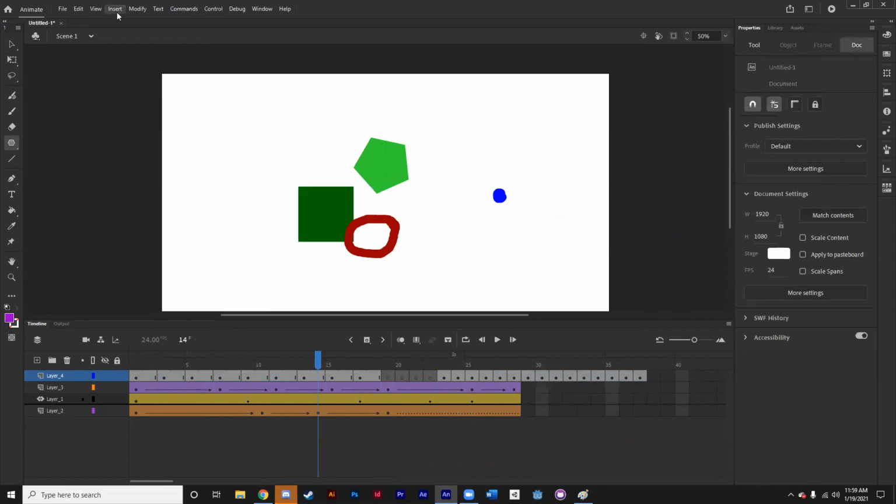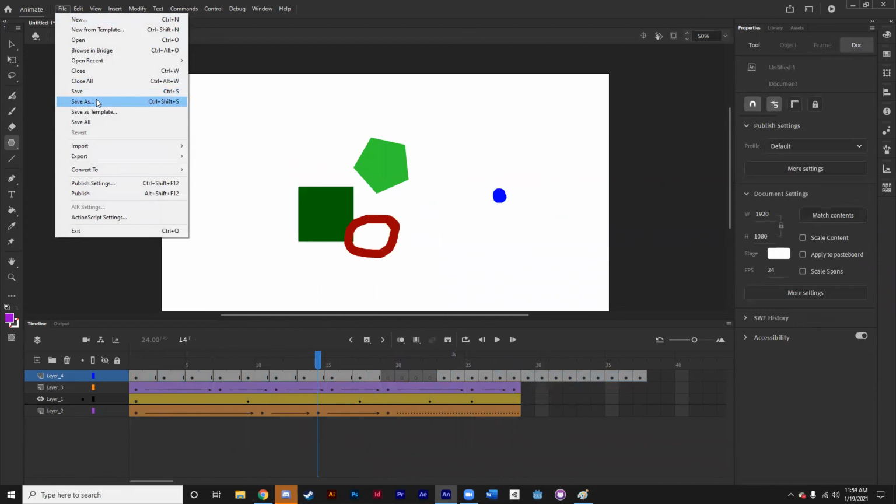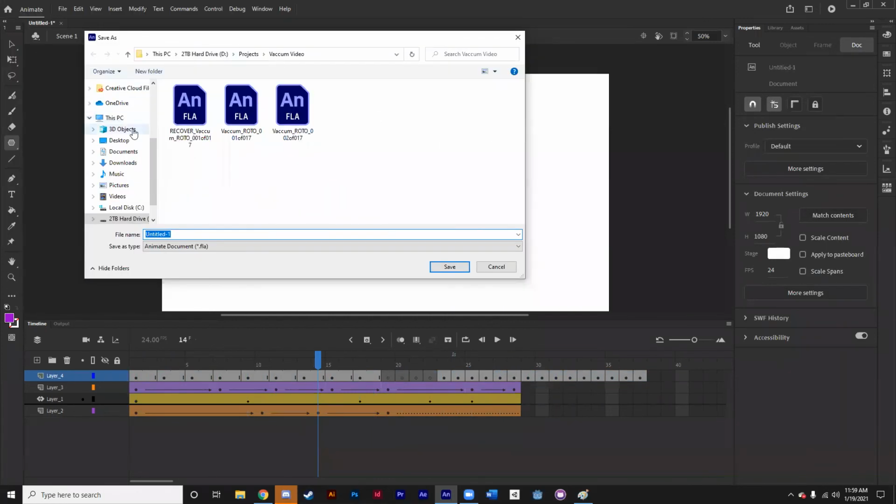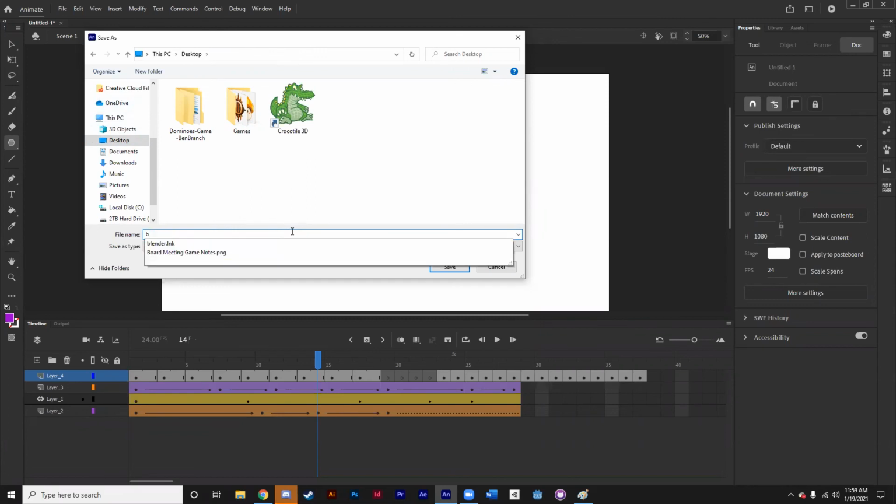So once you've done this and you're satisfied with what you have, you're going to go up to File. First off, you want to save it, and I'll hit Save As. I'm just going to save this to my desktop. As a rule of thumb, you shouldn't save things to your desktop. It's a bad practice, but just for this test example, I'm going to do that. Remember, the convention is lowercase first initial, full last name with a capital first letter, and then Spring 21, capital SP 21.